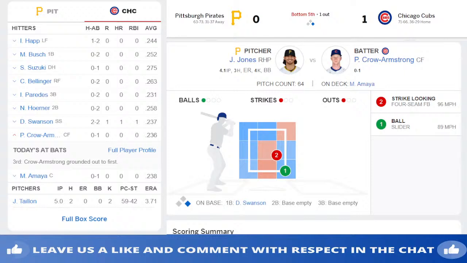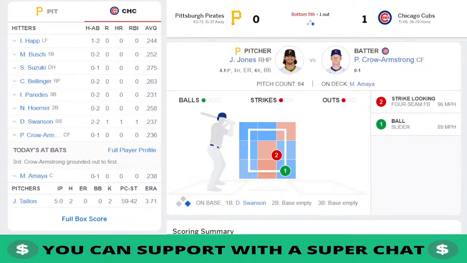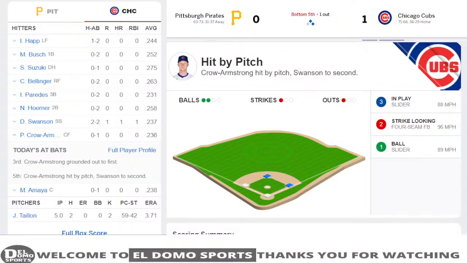Armstrong was dynamic on the Cubs road trip. Hitting better than .400 on the 9-game trip. The 1-1 shows bunt again. Did that hit him? Yeah, it did. Pete Crow Armstrong gets hit by the pitch, and he heads to first base. Swanson moves to second, just 1 away here in the last of the 5th, and the Cubs with a 1-0 lead.